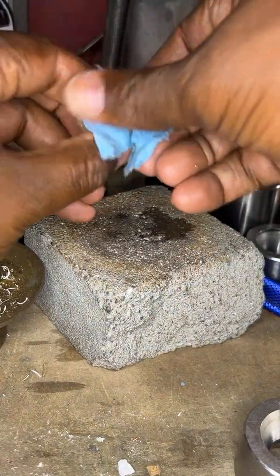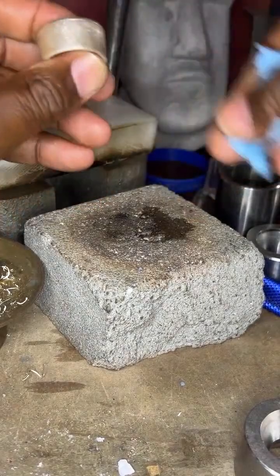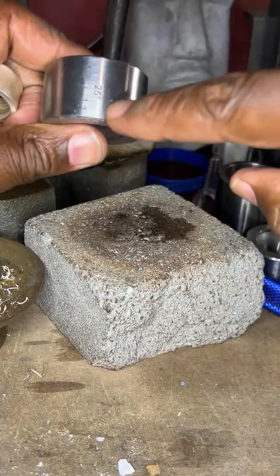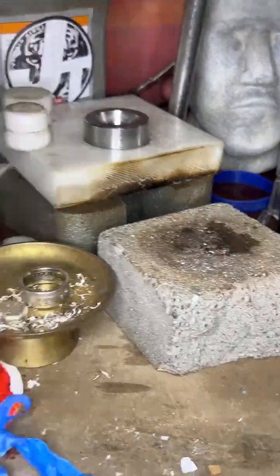All right, so there we go. We got that there. Now I want to start pressing. So I use the 25-degree die. Place that right there.